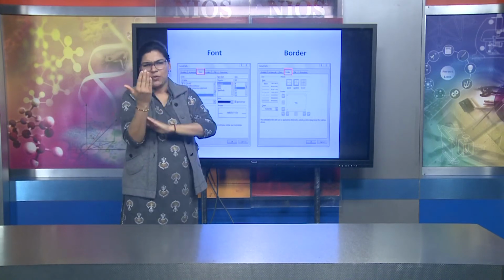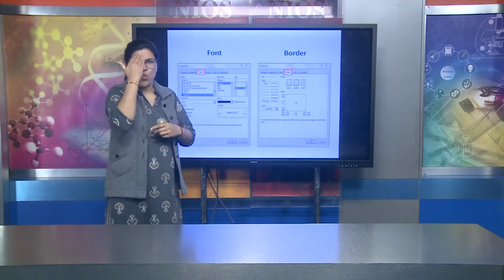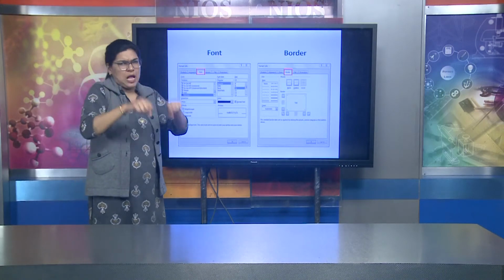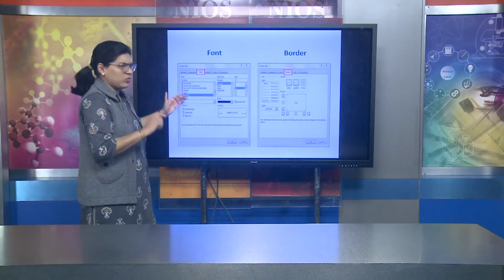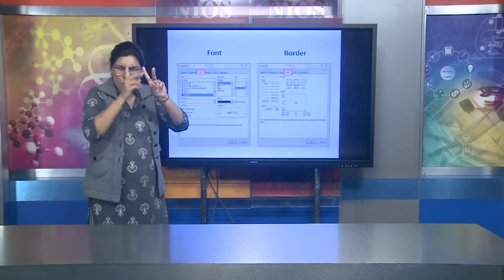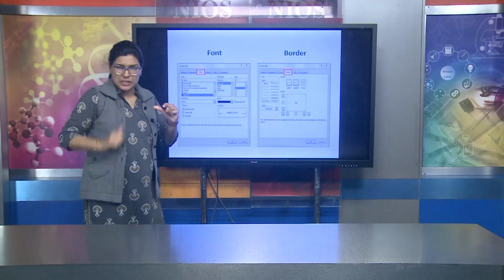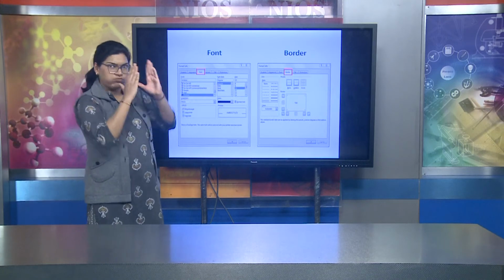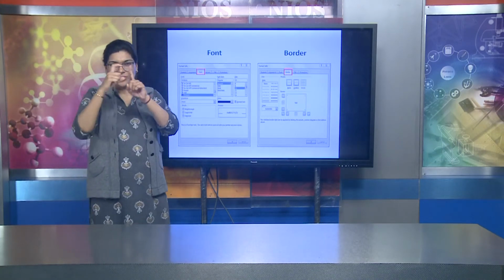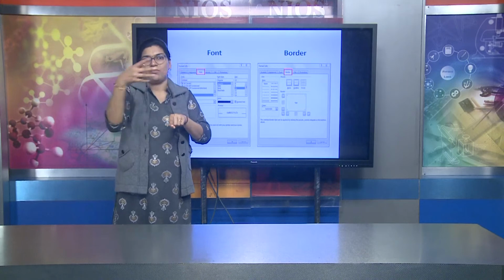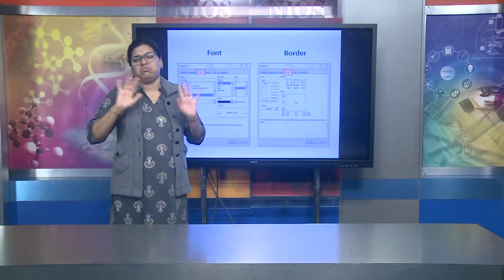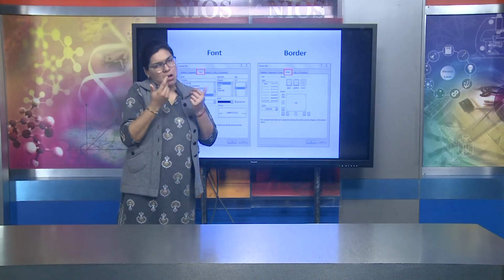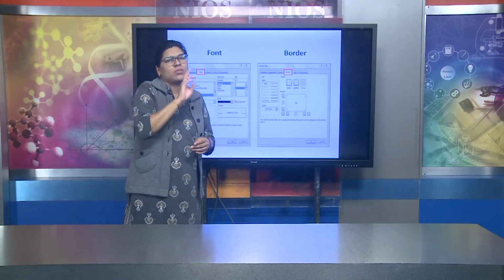Font. Font is the type of font you want. There are so many styles available in font. Some of them are bold, some of them. Which kind of border you want. If it's not important, you can leave it.